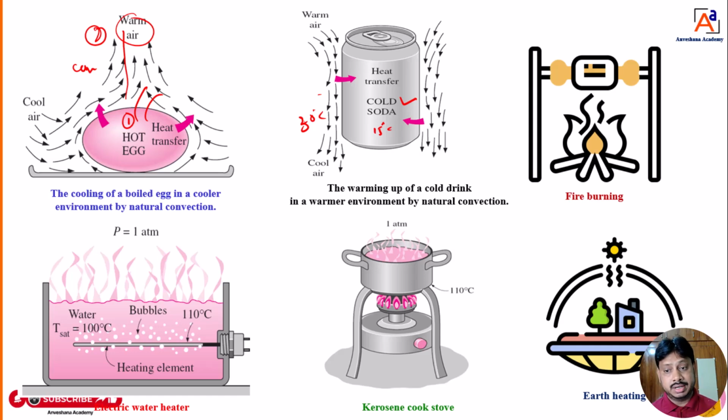Like that, fire burning, or a fire camp, you can see. Again, the heat is going to transfer from this point to this point. If there is no media, and heat is transferring from this point to this point, that is nothing but radiation heat transfer. Like that, you can take n number of applications, dear students. Then you can take solar systems or solar energy. Heat is going to transfer from the sun to the earth. There is no media at all, but it is transferring in the form of electromagnetic wave. That is radiation heat transfer.